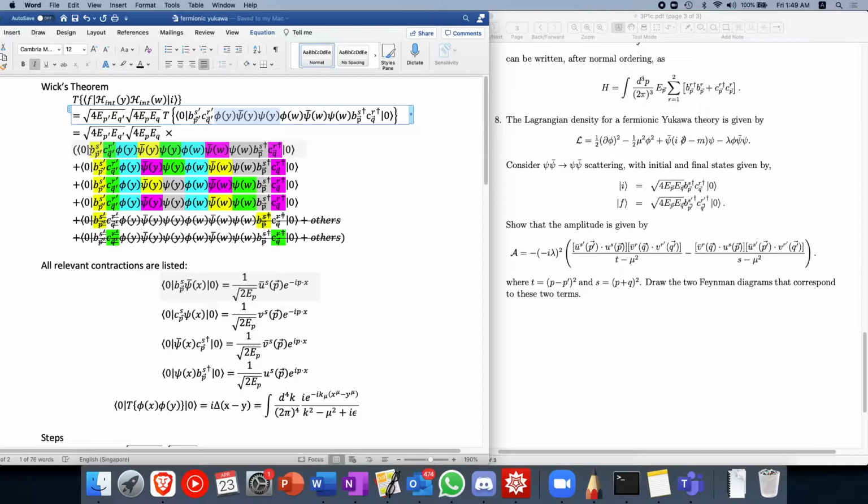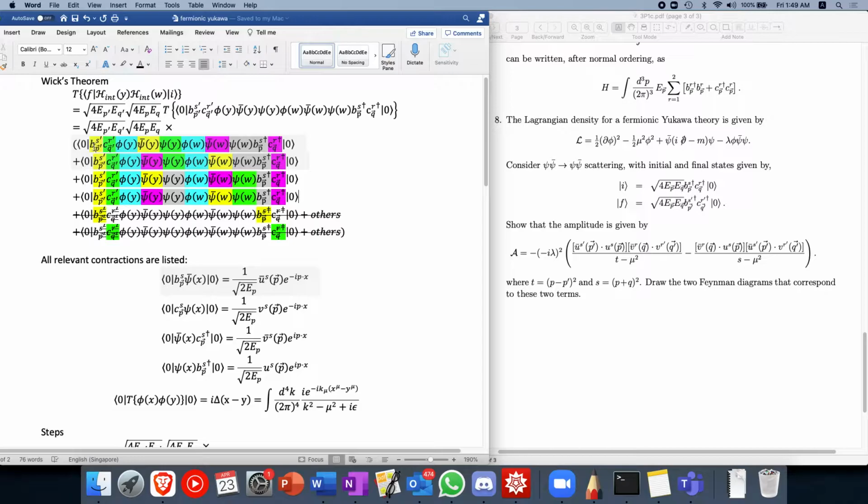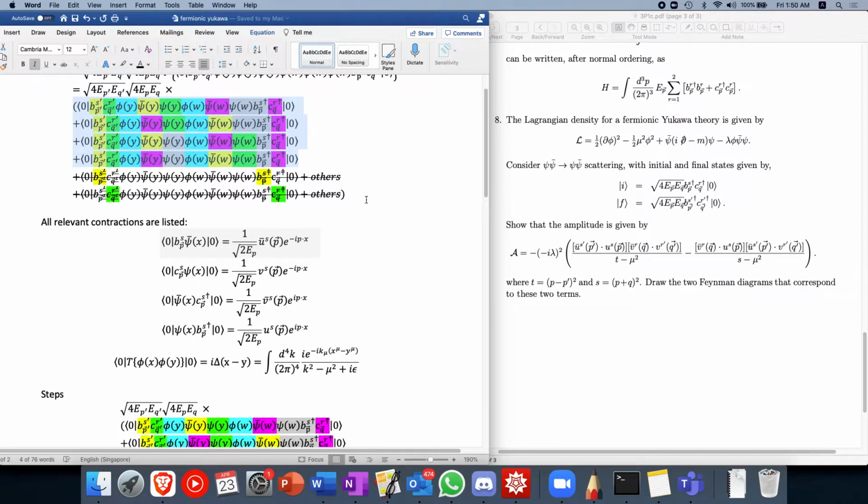I used the highlighter to indicate the contraction of the variables. You can see that each color highlights two variables, and the first four over here are the ones that we're going to be exploring, and it reads quite systematically, quite nicely. Why did I not color, let's say, this guy and this guy in yellow? It is because the contraction of those two operators yields 0. So these are the only contractions that yield non-zero results.